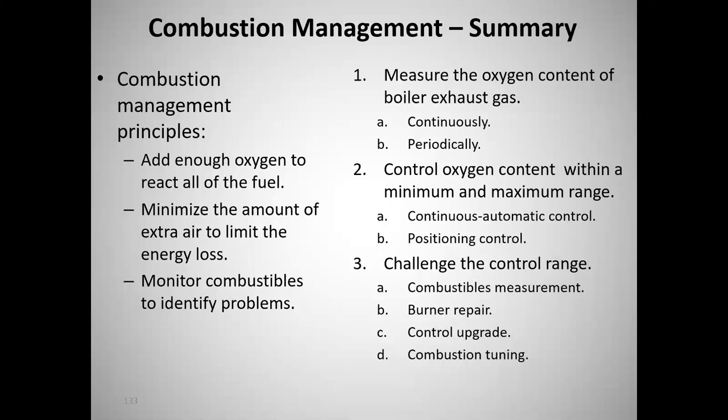Measure oxygen content of the boiler exhaust gas. It's best to do it continuously. More sophisticated control systems do that. Some people just do spot checks, once a month, whatever, once a week. Control oxygen content within a minimum-maximum range, and that range is set by the sophistication of your controls. And it's always good to challenge what is the standard operating practice.